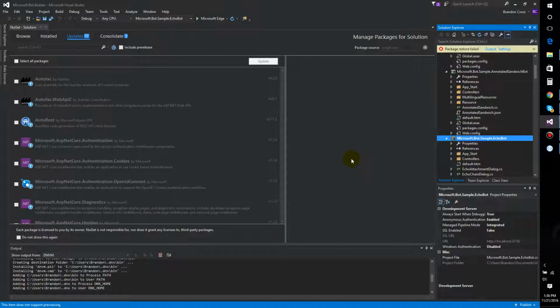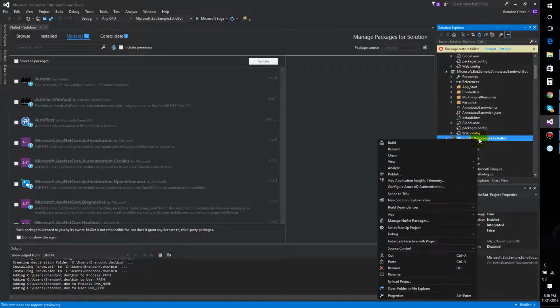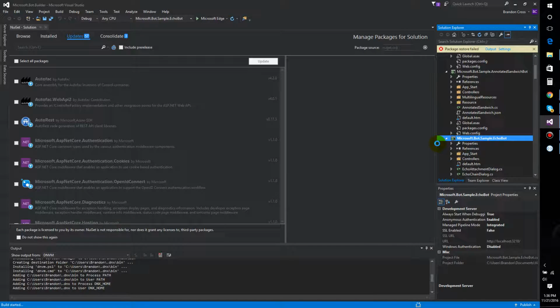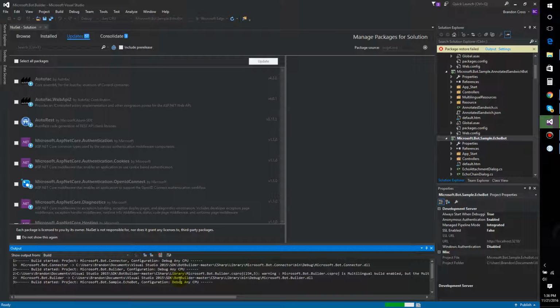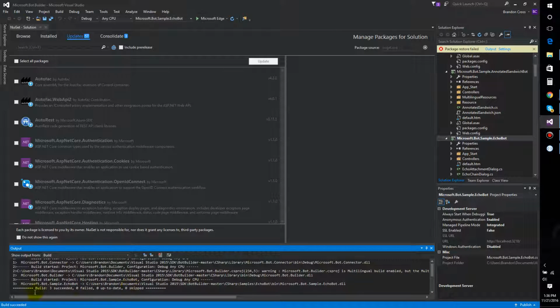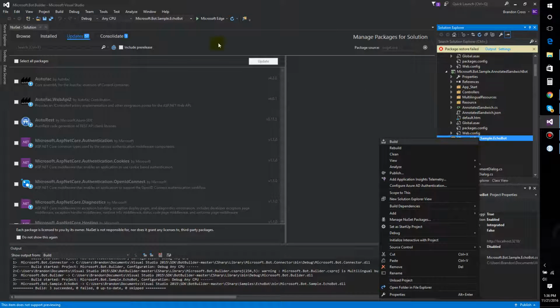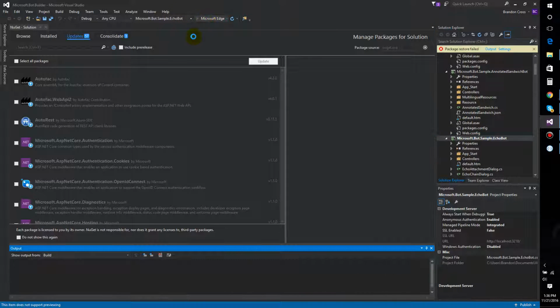Okay, so from here we can probably hit build, and it should build without any errors, hopefully. Okay, build succeeded. All right, now let's start it.